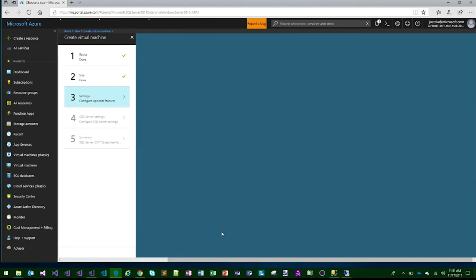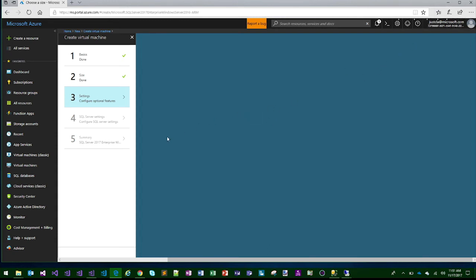So it can really go, I mean, Azure can scale from, that would be great for a development environment and then all the way up to production, and it's the same basic process. Perfect. In fact, good thought, because then as you go to play around, a lot of people want to play around with these services first. Then as they start becoming effective and you move more things to it, bump up the size, bump up the speed. Now, configure optional features. All right, so we've done the size. Now we do the network.